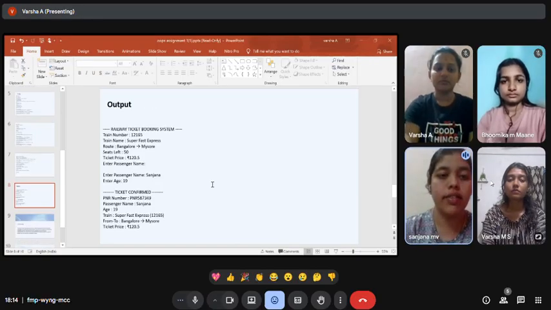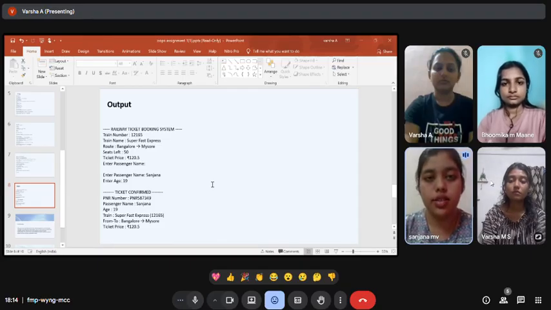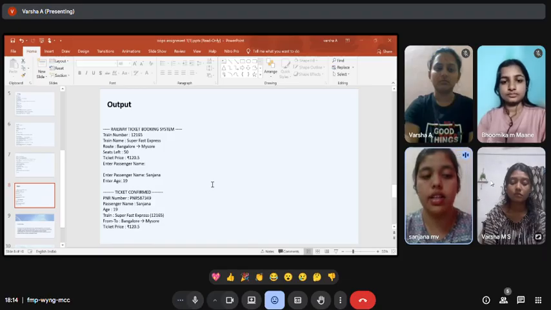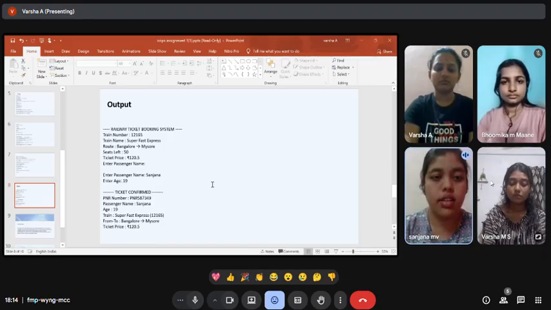So here is the railway ticket booking system. It shows all the trains stored in the train objects. This helps the passenger choose which train they want to travel in. In the next screen, we enter the passenger name and age. The user selects the train by entering the train number. Then the system collects the passenger details, which are stored by the ticket class.